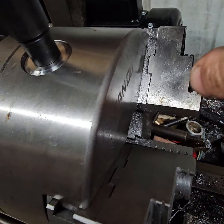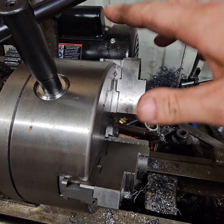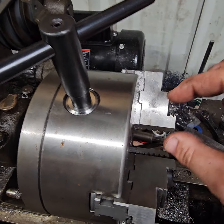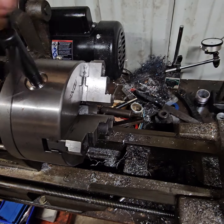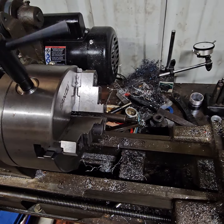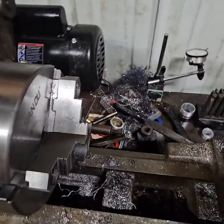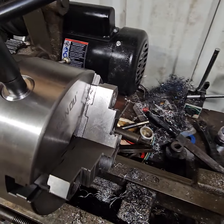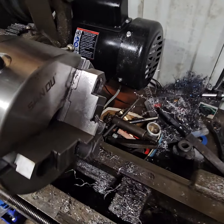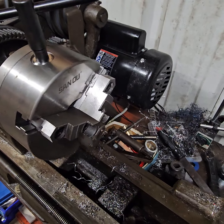My issue is the amount of space this takes up compared to a regular chuck, and I don't have the factory chuck. The factory 3-jaw is much skinnier and has smaller jaws. So my downfall of going with this chuck is, yeah, it's a 6-inch 3-jaw, which is bigger than what I need right now. If I want to grab the ID of a pipe, it has to be a pretty big pipe. So it's got its pros and cons. I had a little smaller Harbor Freight lathe. I wish I would have kept that thing because it had a way smaller chuck, a little 4-inch. I can grab little tiny stuff.